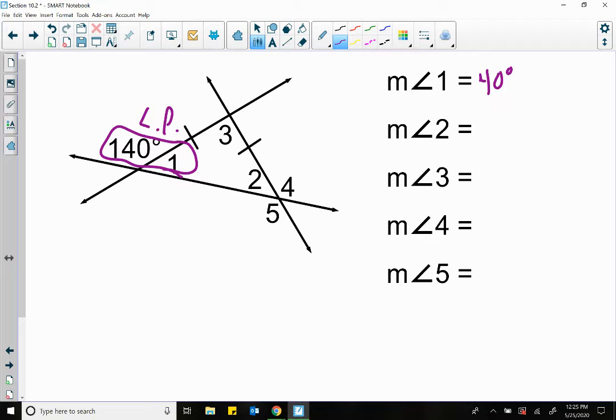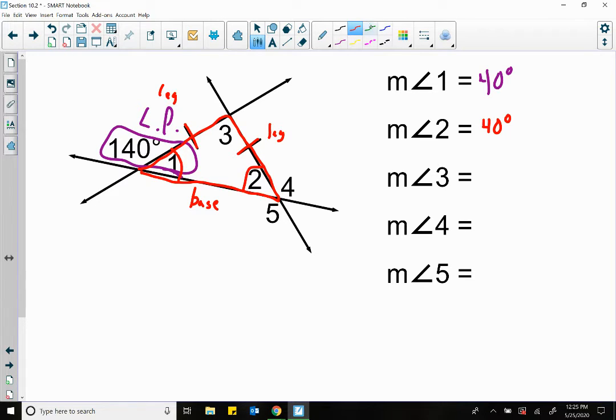Hopefully you also noticed in here that there is a triangle right here where it has two sides congruent. So that means this is isosceles. That means that base angles are congruent. So this is the leg. This is the leg. So that means this guy right here is the base, and the two angles attached to it have to be congruent. So angle 1 and angle 2 are congruent. Since we know that angle 1 is 40 degrees, we know that angle 2 is 40 degrees.